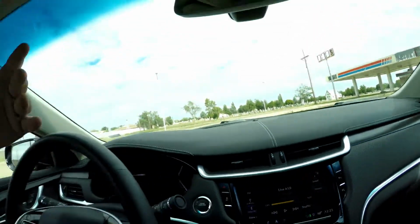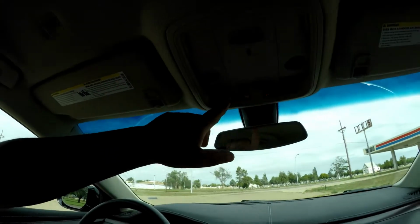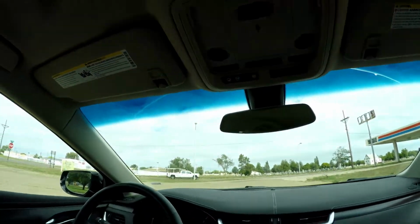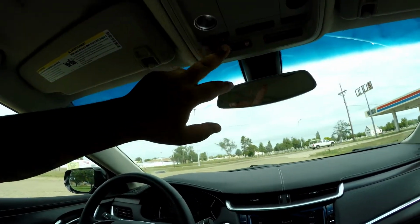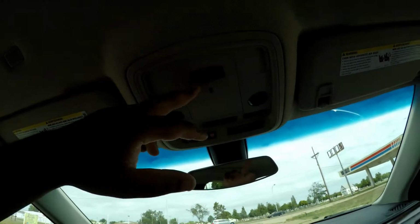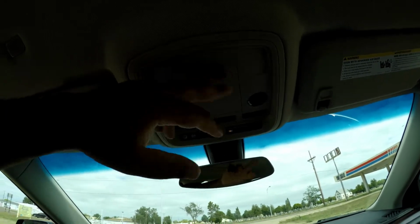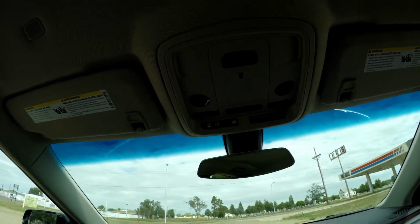More leather up here. I mean, they have leather everywhere. Like I said, and I don't even think this is the highest model. Obviously optioned out, but even still, you still get a decent amount of stuff. You know, there's no sunroof or anything like that in this particular car, but still, you have all your OnStar and all the other good stuff there. All your lamps are LED. You know, you have your garage remote access there.